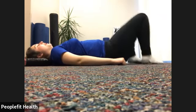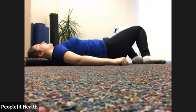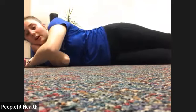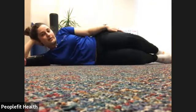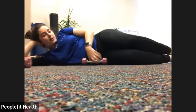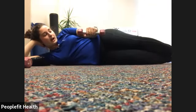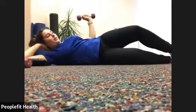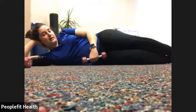Perfect. Okay. Let those legs rest, the core rest, and bring those knees side to side. And then we are going to come onto our side and do a rotator cuff exercise. So come onto your side. The legs can be doing whatever they want. They're not involved in this at all. But we will grab one of our dumbbells. We're going to have our elbow glued to our side. We're going to have our arm at a 90 degree angle. We're going to come to the top as much as you can without rolling onto your side or lifting your elbow off your body. Then come all the way back down.